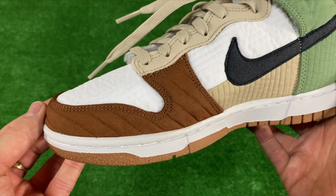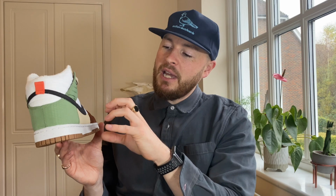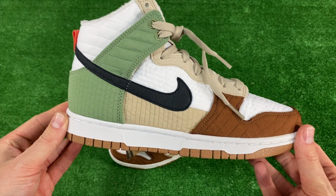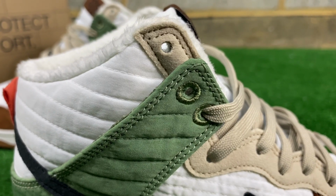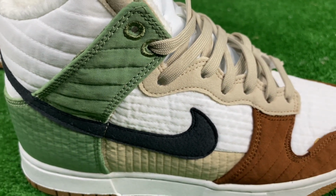The rest of the panels, you've got brown ripstop around the toe box, sort of like a beige on that bottom part of that back panel behind the swoosh, and then you've got this light green khaki, which is stated as oil green, around the heel and up towards the cuff. You've got these nice little stitch circles around where the laces go through on that flat panel.